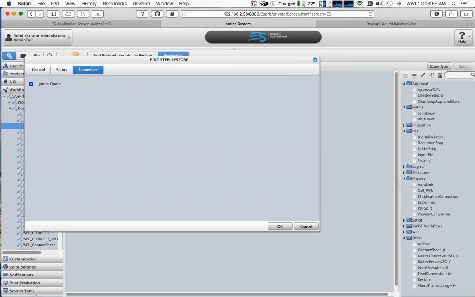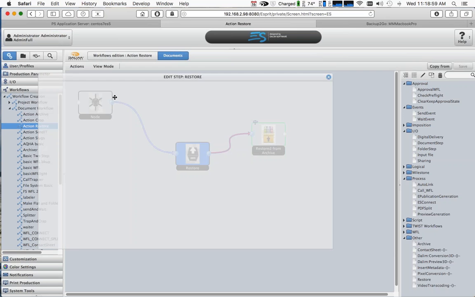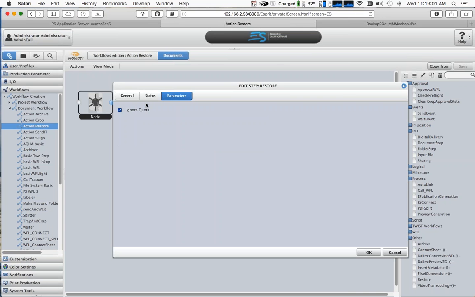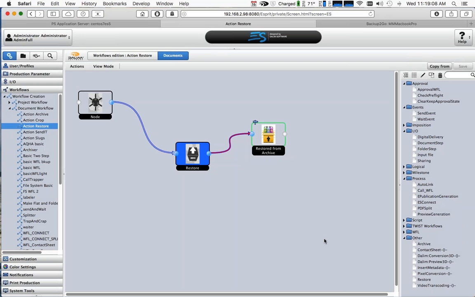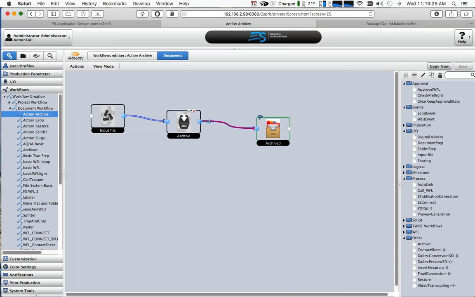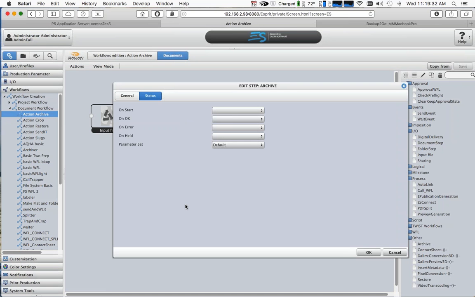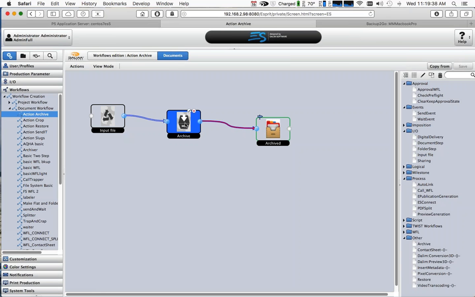Neither of these have any configurable options in them. In fact, the restore one, if you look at the thing that says ignore quota, that's actually referencing a non-existent feature at this point. There was a document put out last year at the Worldwide Technology meeting that showed some of the notions and features of archiving. Quota was one of them, but it does not exist yet in the interface. And as I said, if we look at the archive step, I'm pretty sure it has absolutely nothing. So they don't provide much of anything other than "I shall archive" and "I shall restore."